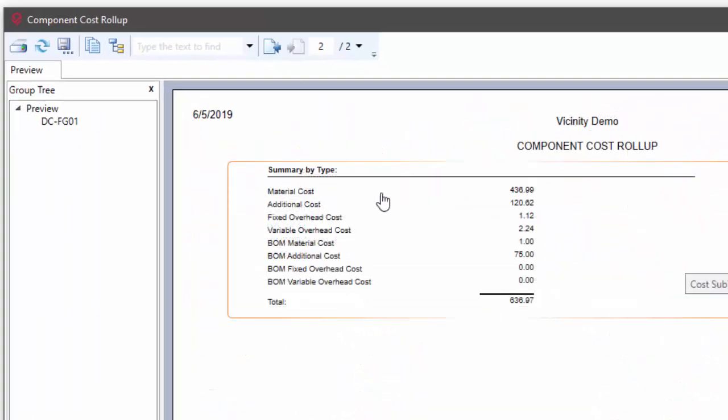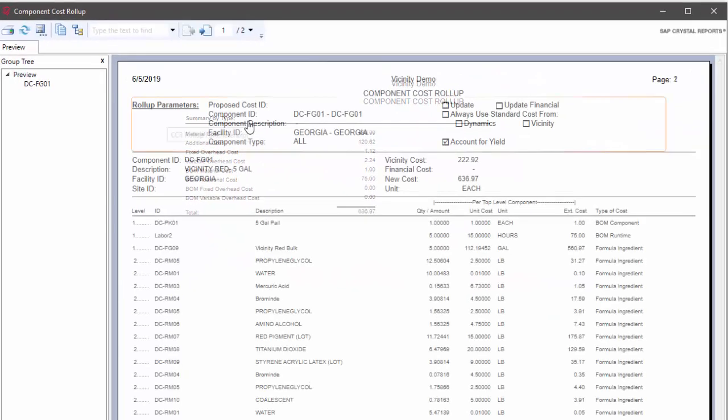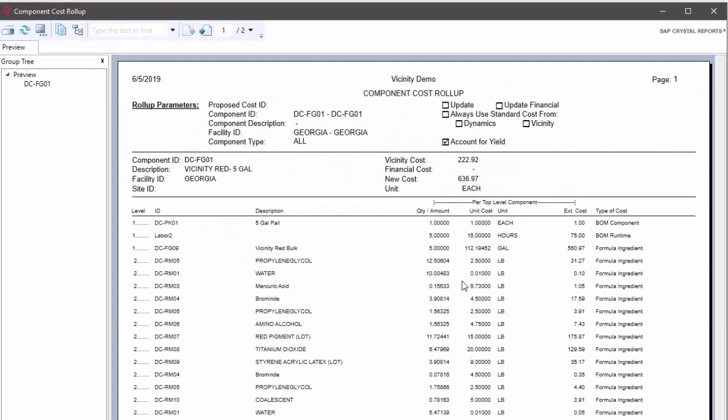On the second page of this, I've got a summary that puts things in buckets. So here's the material cost, the additional cost, that's labor and overhead. Then we have labor and overhead assigned to that additional cost. And then you get into some bill of material or packaging costs. That's the actual material cost that we've got for the package, and then some labor and overhead going on with that. So this is the report for the cost roll-up.